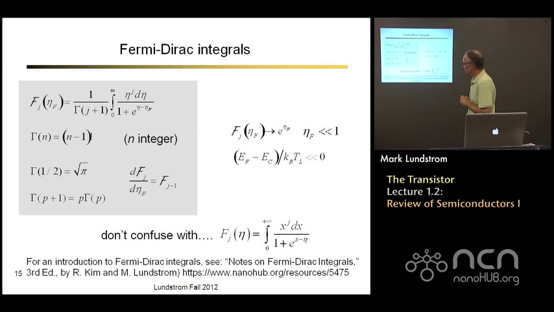Okay, now be sure when you're dealing with Fermi-Dirac integrals that you don't confuse this. When you're reading papers, you might come across papers that talk about a Fermi-Dirac integral that's defined a little differently. And usually this will be written as a Roman F instead of as a script F. The Roman F doesn't have this normalization factor out front. And you have to be careful about that. That normalization factor is very nice. It allows us to differentiate Fermi-Dirac integrals and use this simple expression. But people do it both ways, and you have to be careful to know how they're doing it.